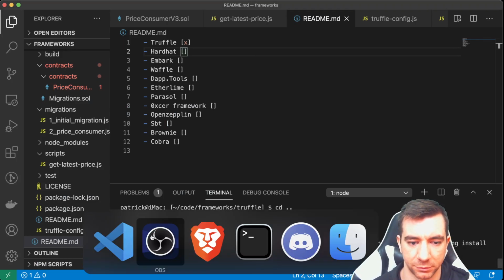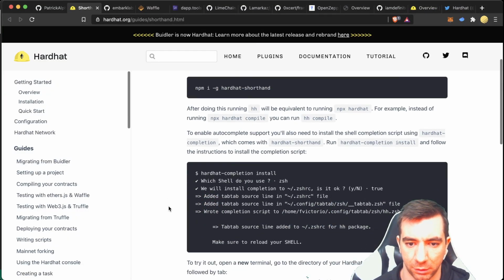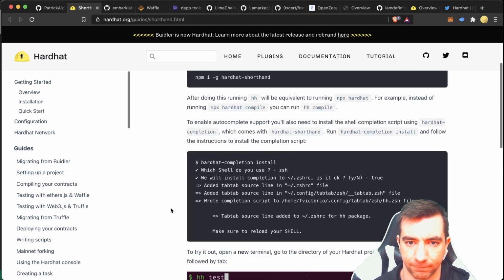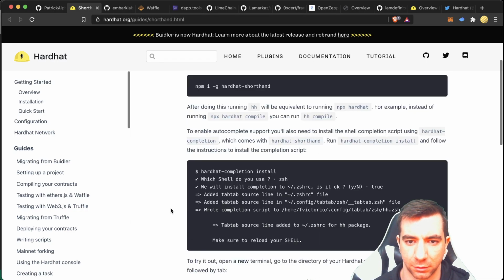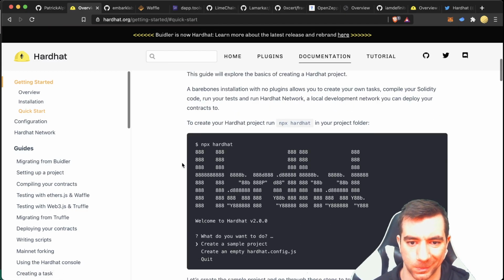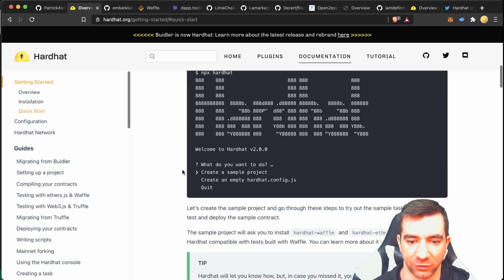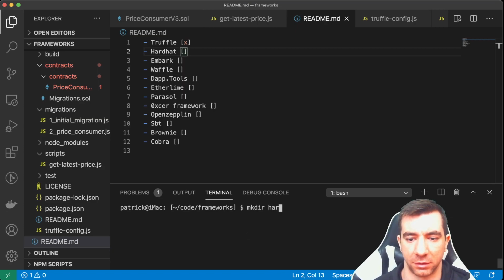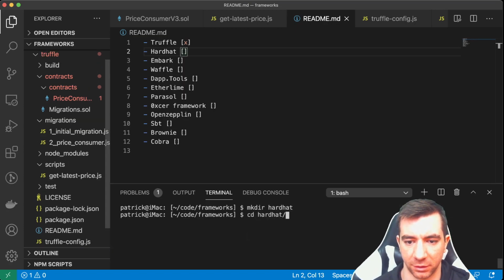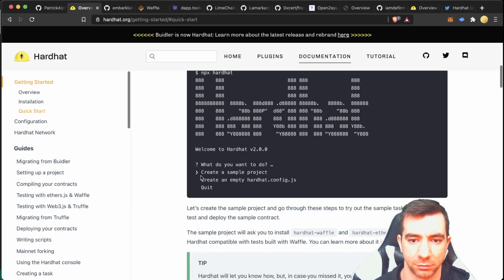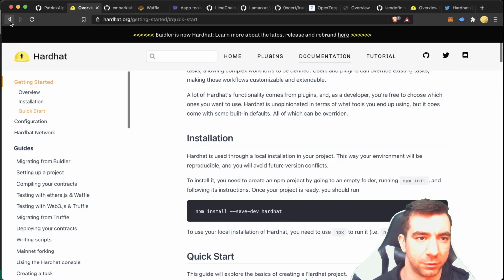Oh, that's sick. Okay, anyways, quick start. So if I just run HH after installing this, mkdir hard hat, cd hard hat, HH. You are not inside a hard hat project, or hard hat is not locally installed. What? Well, you should do that.